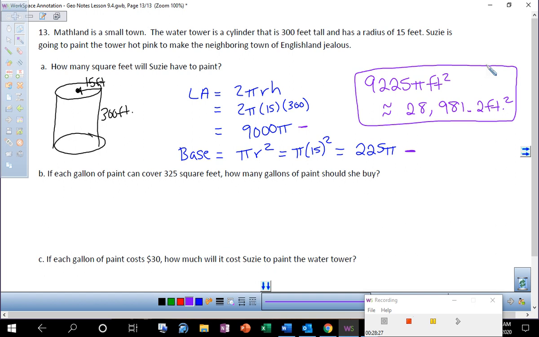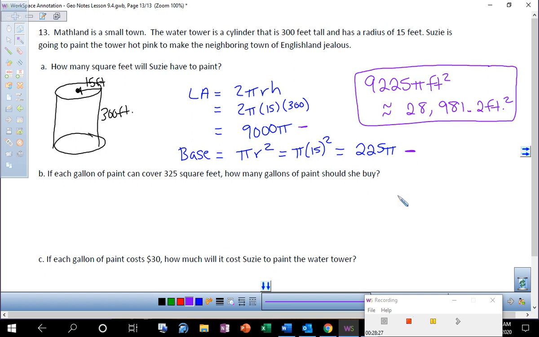Okay, so for all the other problems, I will likely accept your answer in terms of pi or as a decimal. It doesn't particularly matter to me unless they give you two blanks for both answers. But for this problem, in order to continue going through part B and part C, we actually need that decimal answer. This in terms of pi answer isn't going to work out. So we do need that decimal answer to continue with this problem.